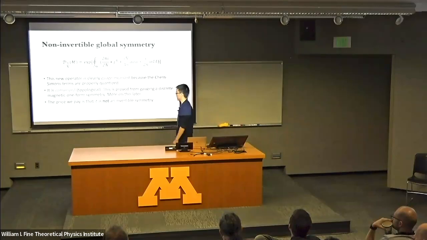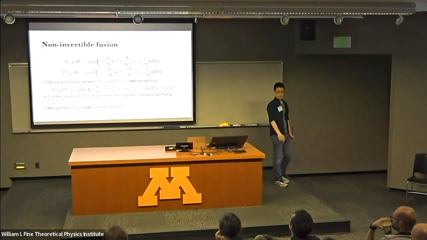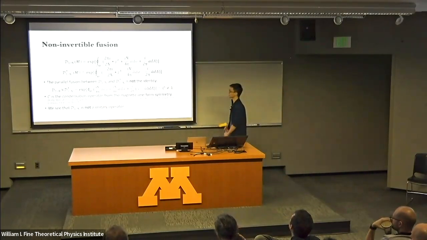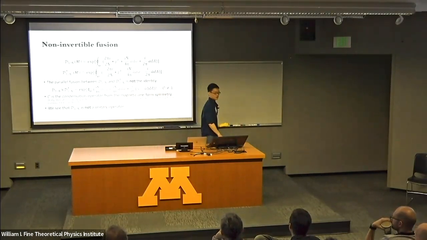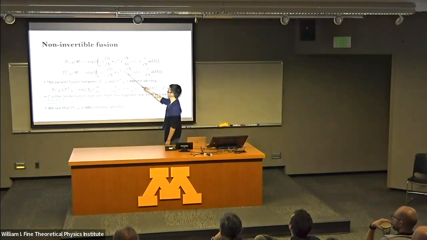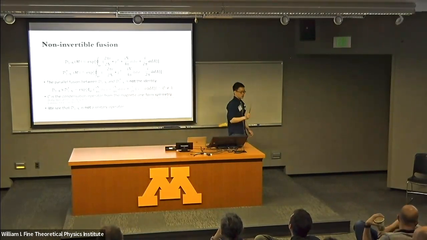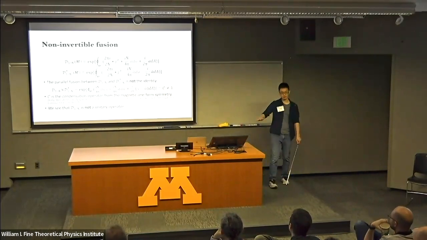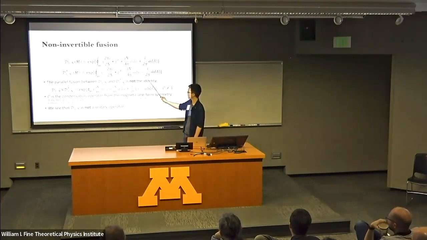The price we pay, however, is that this is not an invertible symmetry. So what do I mean by that? For an ordinary symmetry, the operator is unitary. That's what Wigner told us. So if you start with an operator and take the dagger, you expect D times D dagger to be 1, the identity operator. So let's do that exercise here. Taking the dagger is easy: we just flip the sign of i everywhere. But here the operator involves the auxiliary field living only on the manifold, so you have to introduce a separate dynamical gauge field on the dagger operator as well. So you have not only little a, but also a bar.